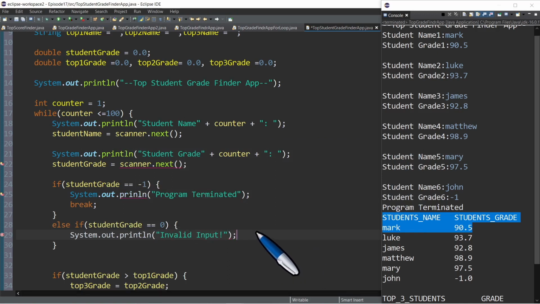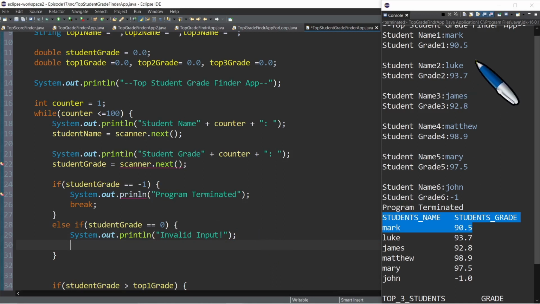And then, after displaying it, we will not break out of this loop. We are still continuing the loop. But we will ask, for example, if we have entered Matthew, and then for the student grade we have entered 0.